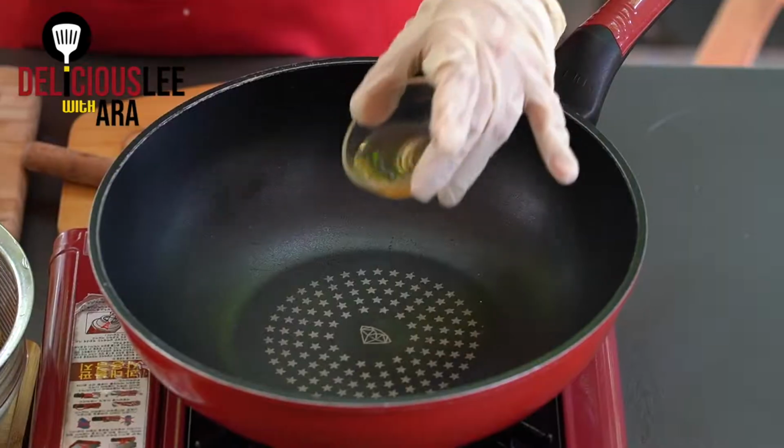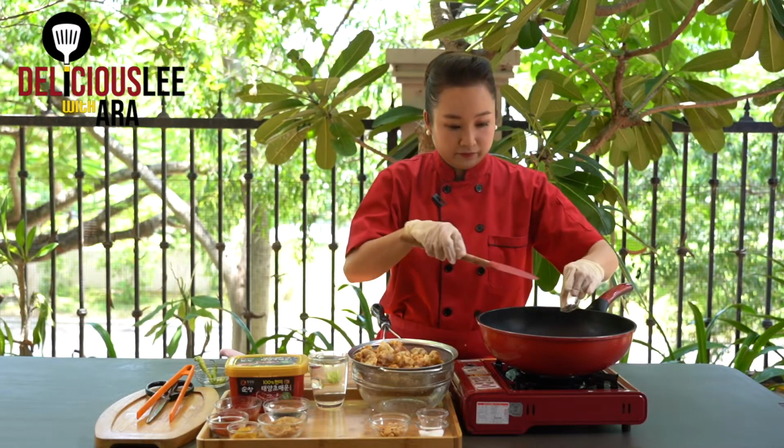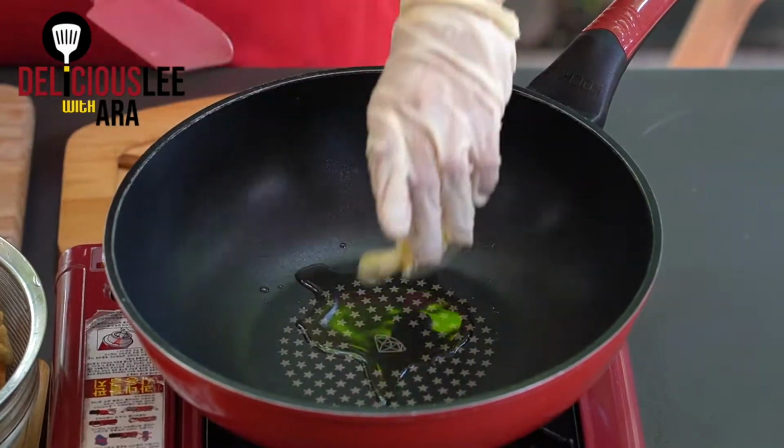So now I got a wok because I'm gonna toss in my sauce as well as my chicken. So I'm gonna turn on my fire. And from the oil na ginamit natin kanina pang prito ng ating chicken, I'm gonna use it to fry my garlic. In this oil, there's already the flavor of the chicken na galing sa prito kanina. So it's better to use this one. These are around 3 tablespoons. And I'm gonna fry my garlic.